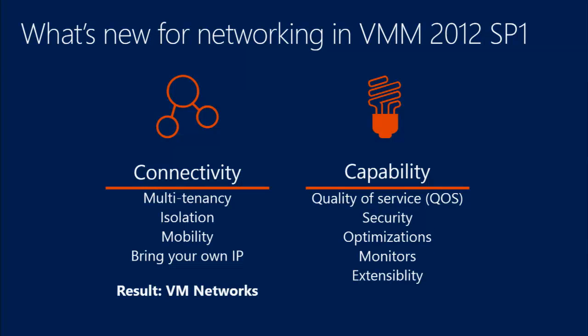It has a DHCP guard, MAC guard, and ARP guard that will protect against things like that happening. There are optimizations and extensions that can now get installed in the virtual switch to give even more capabilities well beyond what the Windows team built into the core networking stack. And all of this needs to be managed from a single point and consistently across your environment. So we introduced this concept of a logical switch, which is your central object that you use to manage all these settings that you need to make sure exist across your data center in a consistent way, so that you have the settings you expect everywhere in your data center.